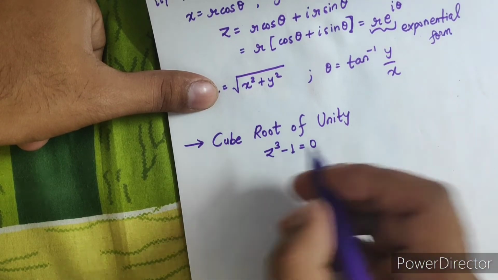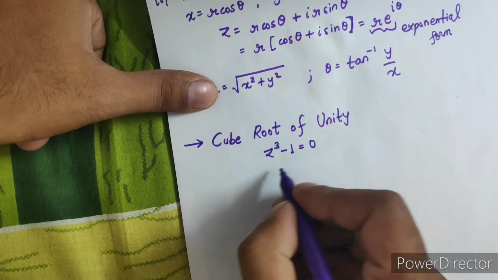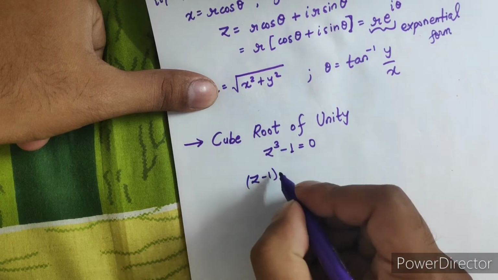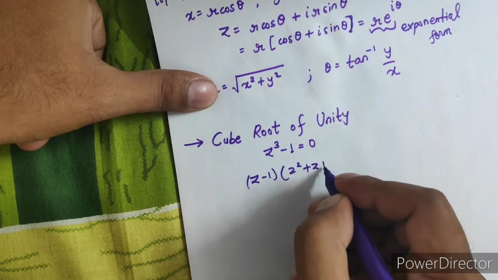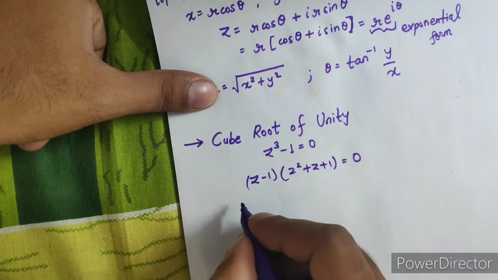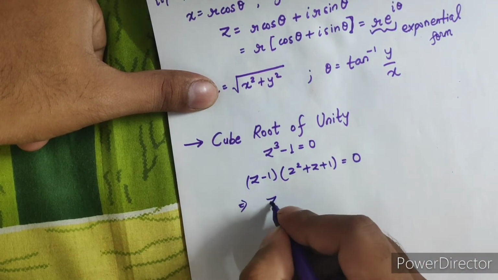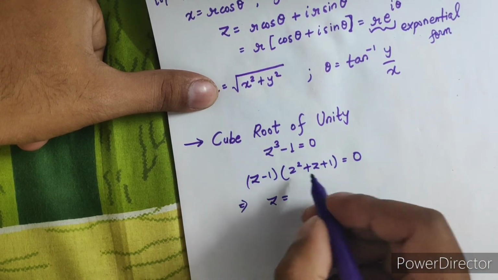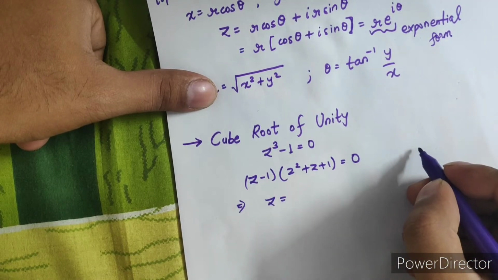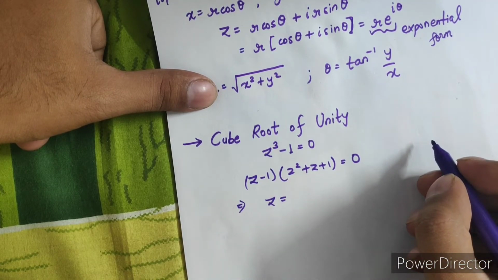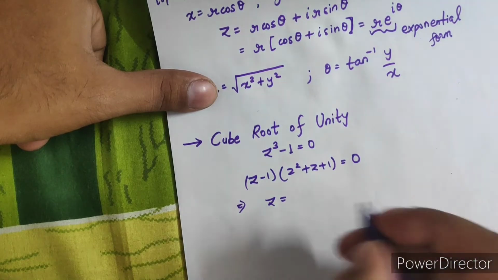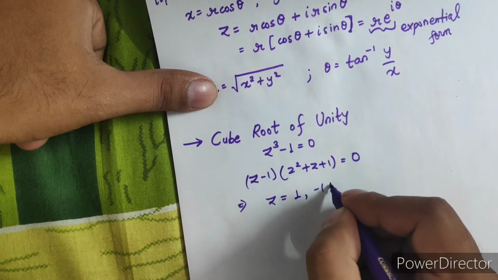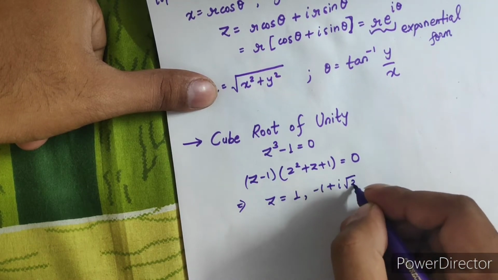z is a complex number, so this can be further represented: a cube minus b cube can be expanded as this one. On solving this equation we have the solution. This is one equation, this is another equation. If we solve this using the quadratic formula, minus b plus or minus root under b square minus 4ac, by 2a. Using this, I am writing the value, because it is not necessary to show how we get this solution, since we have to remember these things.